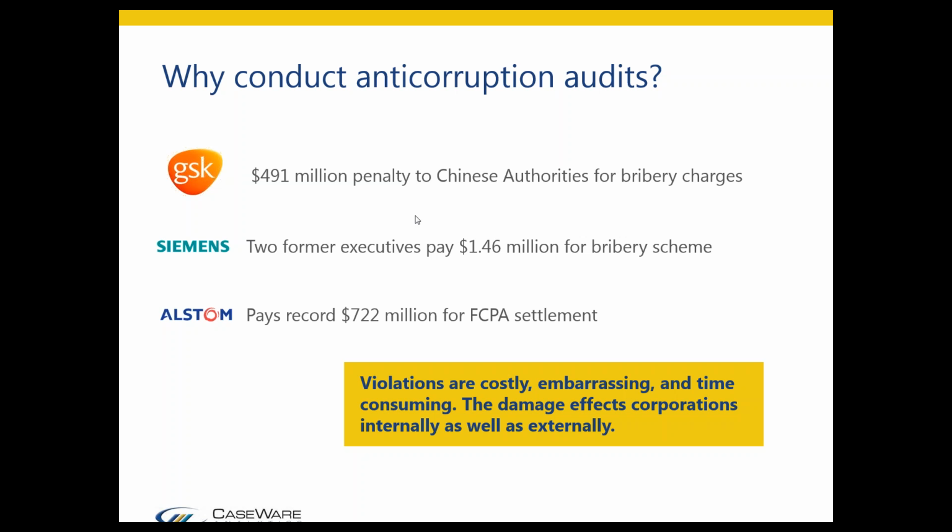The SEC and DOJ FCPA resource guide addresses periodical internal audits on page 59, and the UK Bribery Act also addresses in Principle 3 the importance of assessing and analyzing the internal and external risks of bribery on behalf of the organization, as well as monitoring and reviewing procedures and making improvements in Principle 6.